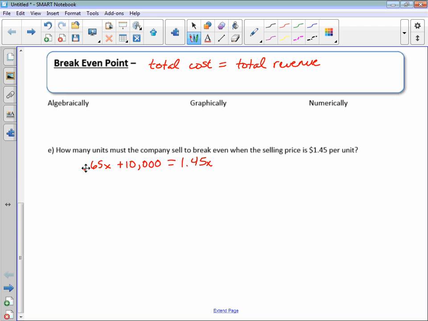And guys, just looking at it, think about whether your answer makes sense or not. If we're raising the price of what we're selling them for, should we have to make more or less units? Less, okay. And did you get an answer that was less? Yes, what'd you get? 12,500. Lovely, 12,500 units, okay.